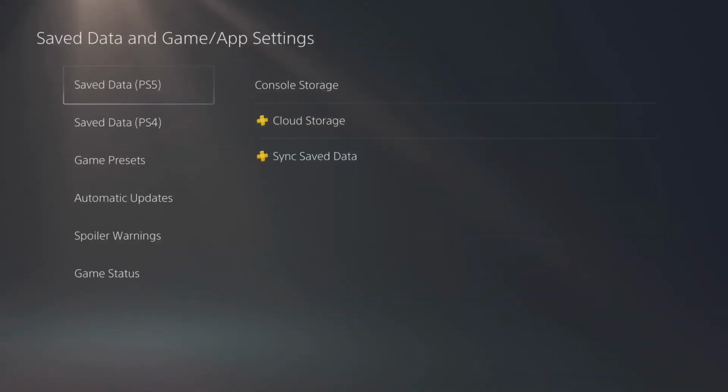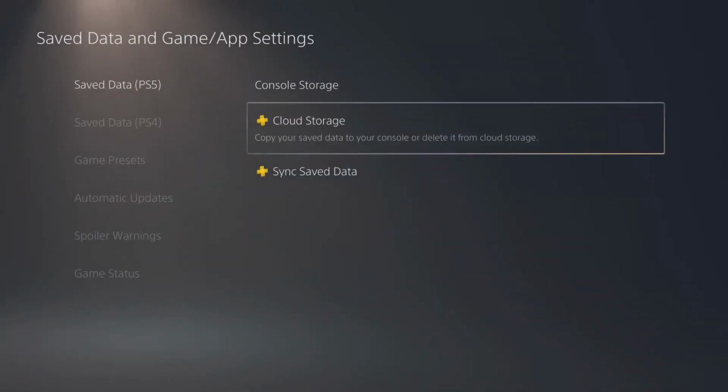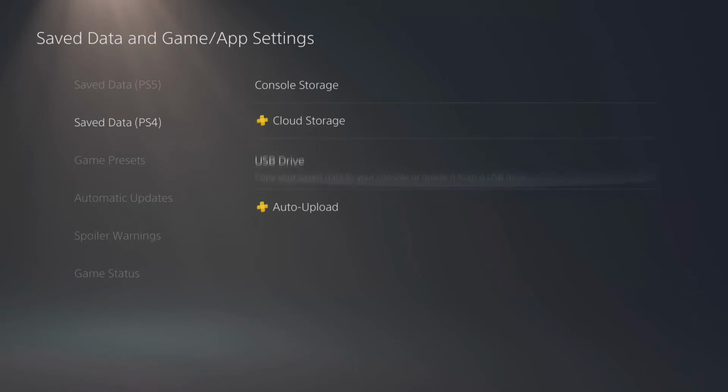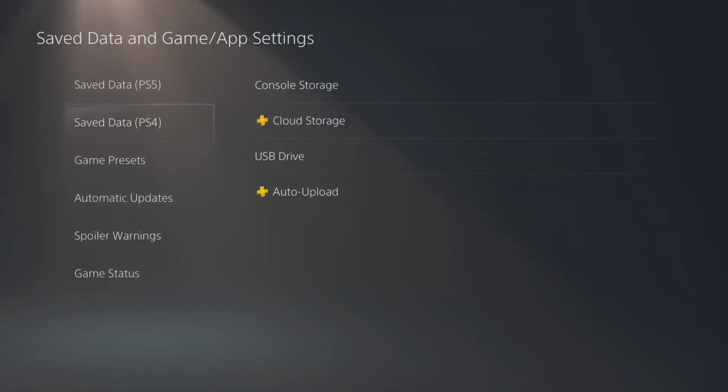So if we can zoom out of there and go back, here's where we've got save data and game settings. PlayStation 5, we've got storage. You can adjust and upload to the cloud if you want to, and all your cloud stuff there. Save data to the console storage or to a USB drive, and you can also have it automatically upload all your game saves to the cloud.